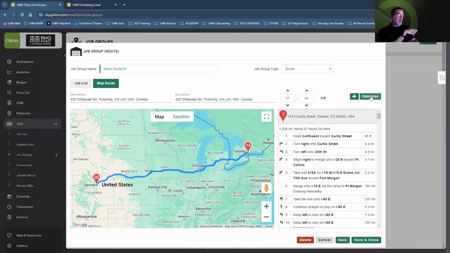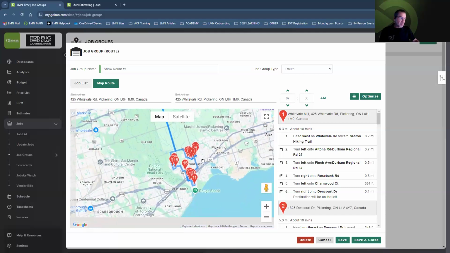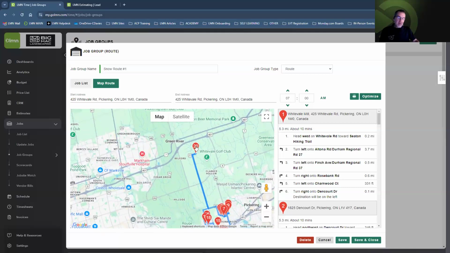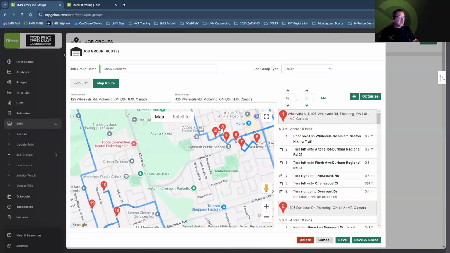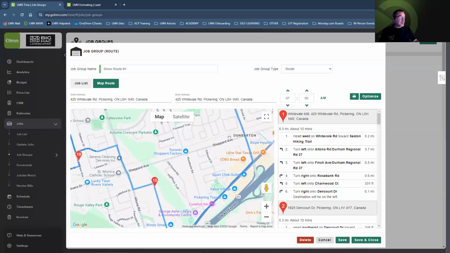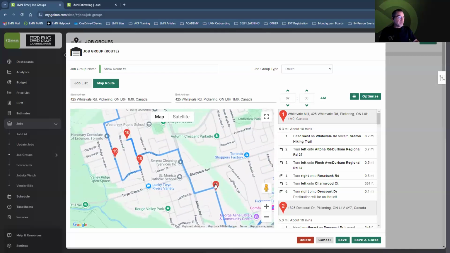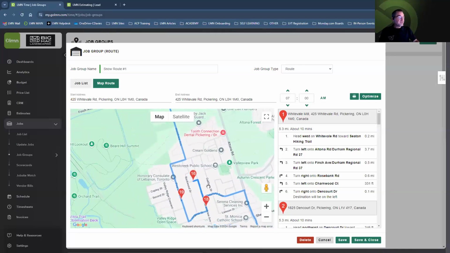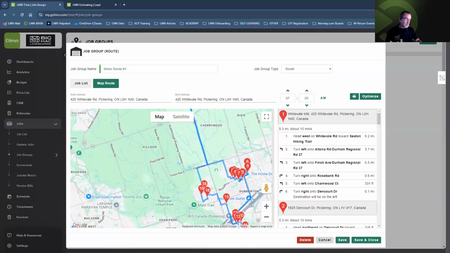Then when I click on optimize, it's going to basically put all of those customers into a specific order for me. So point number 20 is also point number 1. That's my start and finish location. And if I zoom in, I can now see 2, 3, 4, 5, 6, 7, 8, 9. We're then going to come down here, 10, 11, 12, 13, 14, shoot back up here to 15, 16, 17, which are really close, 18, 19, and then we're going to go back to our yard. They're put into an optimized order for us.